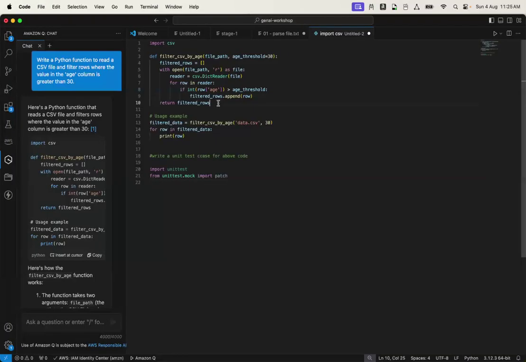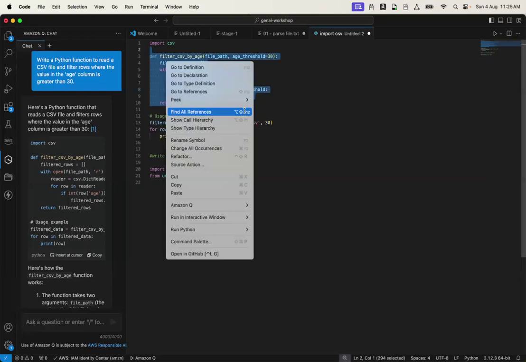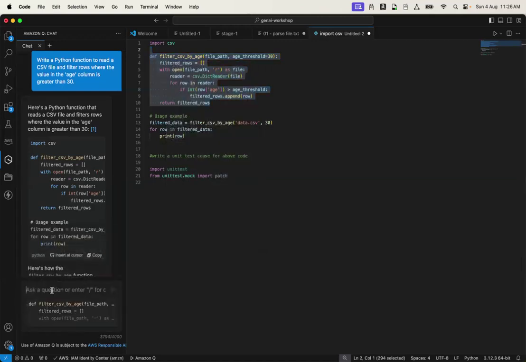For example, here you can simply select a code and say, hey Amazon Q, explain this code, or I can say refactor it, or if there is a bug, I can select that line and say fix it. Or I can say optimize this, or I can pass this as a context and add my question to it. Break down into functions.